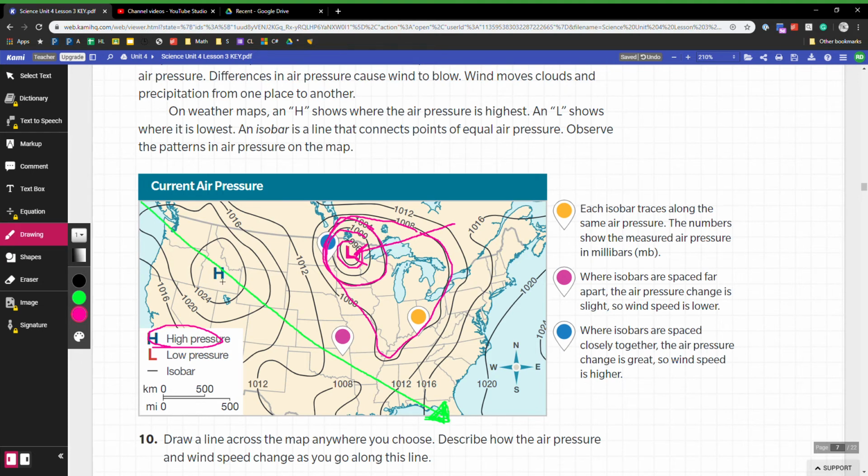Just like the H. You look at the H. As you cross these lines, getting closer to the H, what's happening? The pressure is increasing. This is the highest pressure right here, and then as you get farther away from it, it's getting less. Or as you get closer to the H, the pressures are increasing. Let me erase those, otherwise you'll all see them in the key.